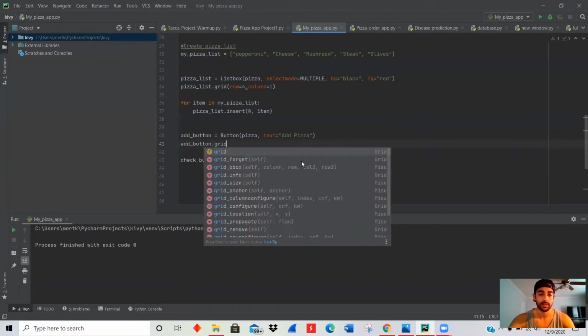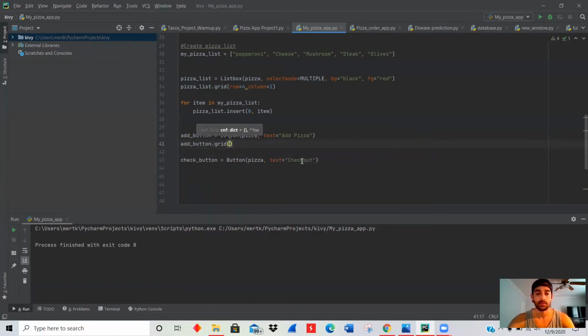Okay, and now actually let's put them on the screen. So add button dot create. We want this to be on row 5 column 0, and for this one check button dot create. Let's put this on row 6 column 0, and let's add one more button to delete the list.